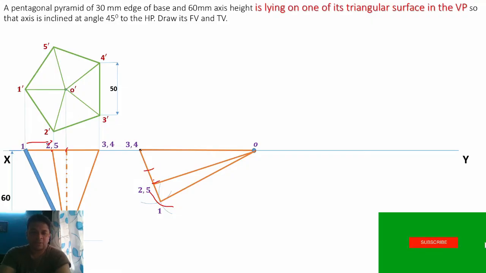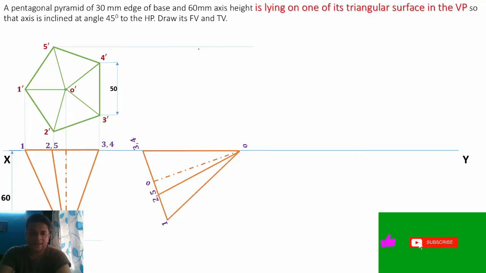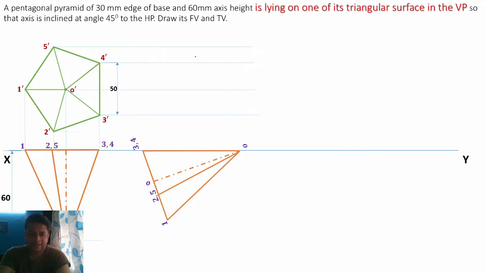Now I'll project all the points in the upward direction. 5 dash, then 4 dash point, then 1 dash and O dash lie on the same line, then the 3 dash, then the 2 dash. In this way we can project all the points horizontally, then project the points from the top view itself. So start with 3, 4. Project them in the upward direction. Now it intersects with the line 3 dash here. So this point and this point. This is important. This is the 3 dash point and this is the 4 dash point.